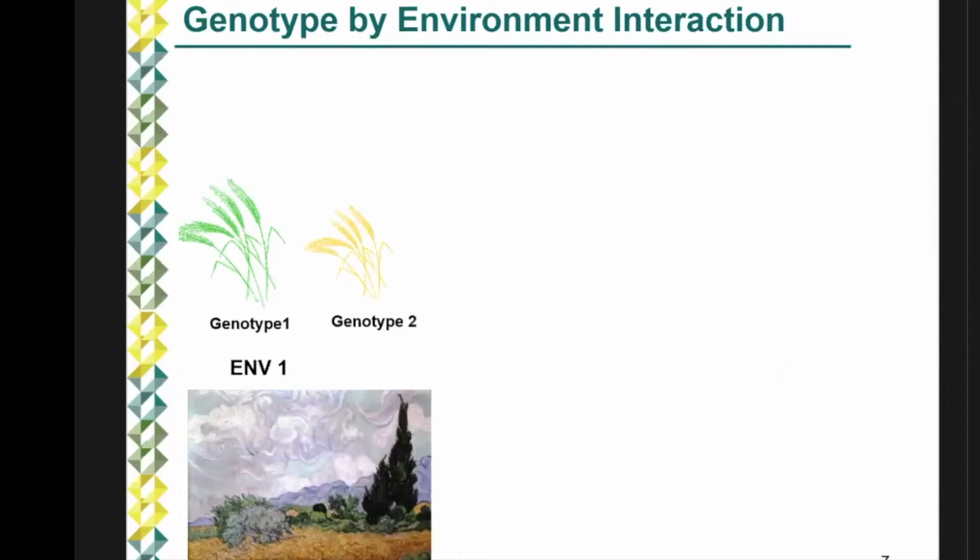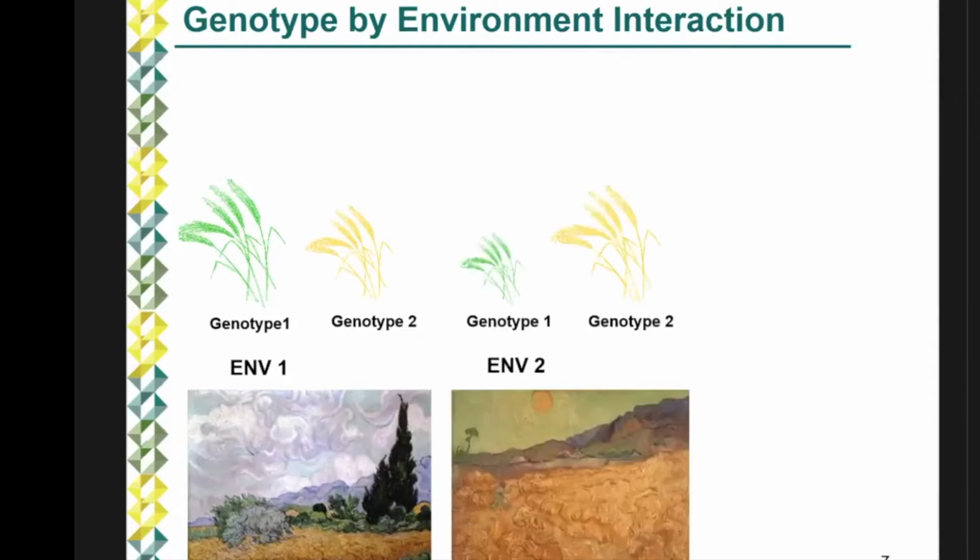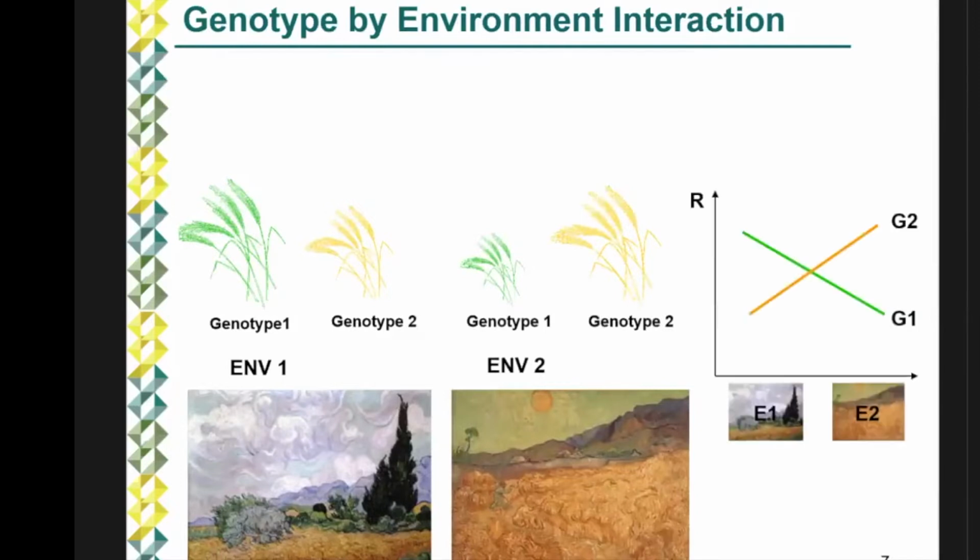So this G/E, if we have one environment here, genotypes performing here, genotype 1 is better than 2. In another environment, genotype 2 is superior. This is a classic way of crossover interaction where the winning genotype is different depending on the environment. And this is mainstream. This is very common in plants. We have it, we see it all the time. So how do we deal with this?